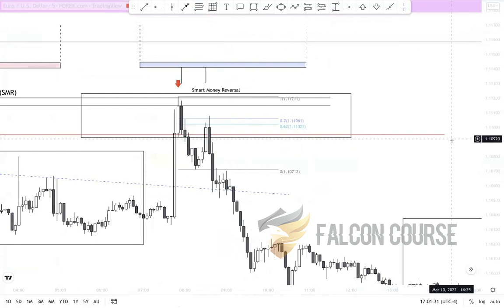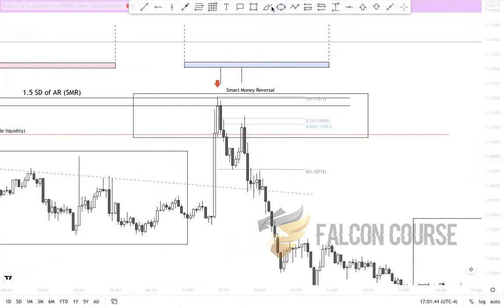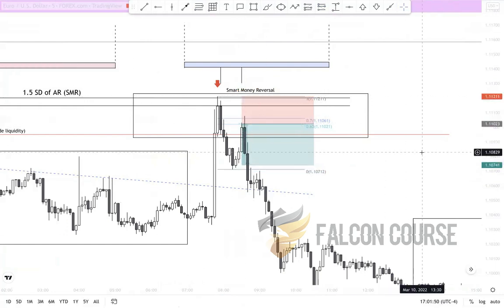So we do not have any break of structure. We only have an impulsive move, and we only have the market making a pullback, a retracement at 8:30. That's how the no break of structure entry would actually play out. And in this case, you do not need any order blocks. Doesn't matter in this case. It's not that important.